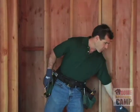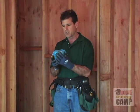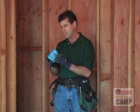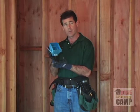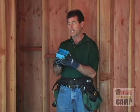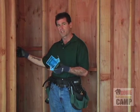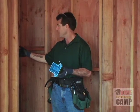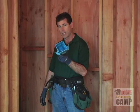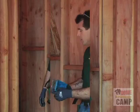Looks like we're going to have to send out for some more 2-gang boxes. We've got a nail-up box here, which I'm going to go ahead and use. Maybe we're not going to use it. You know, we've got a problem here. This is really where these adjust-a-boxes come in handy. I could go ahead and set this box, but we don't know what this cabinet's actually going to be. We don't know what the depth of the cabinet's going to be. We don't know how far it's going to slide back in. There's an awful lot of variables here. So I think we're going to have to go ahead and pick up some more of these adjust-a-boxes.